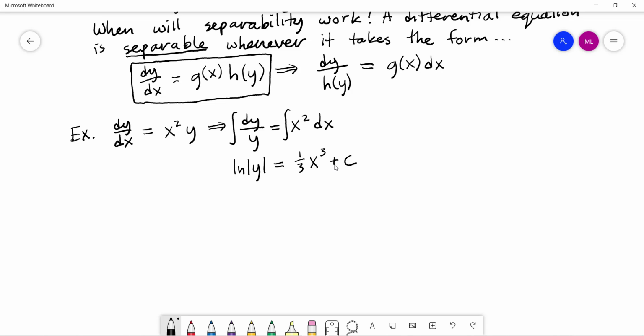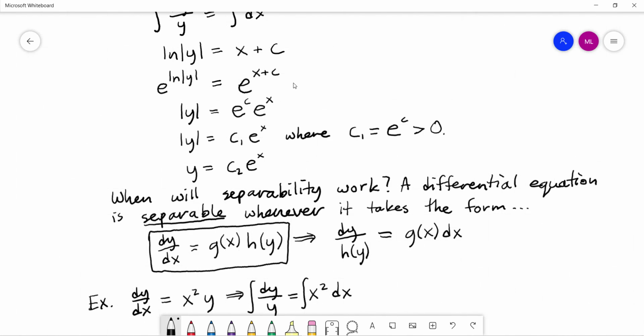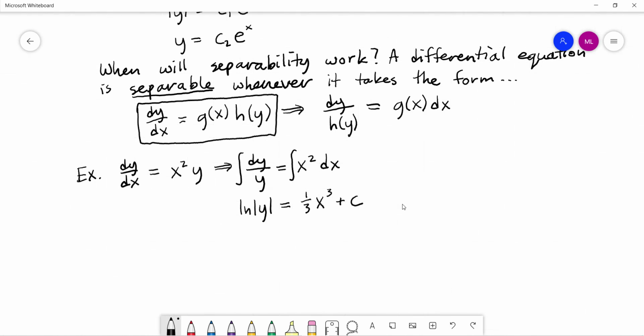Our plus c is incredibly, incredibly important in getting these to work the way that we want them to work. If we look back at this one here, the plus c term wound up being the constant that we had in front of the whole exponential. We'll see some cases where it's even more imperative than that. So what I'm trying to suggest is oftentimes the plus c is going to be, honestly, the most relevant part of what we get when we integrate both sides. It's going to lead to the most important parts of the equation. So do not forget your plus c.